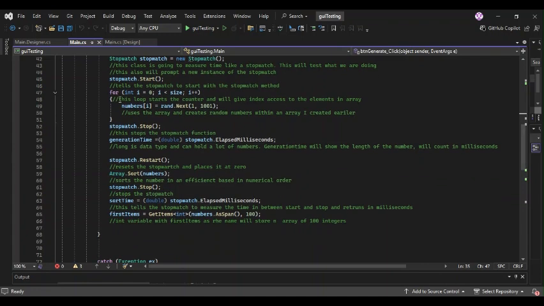And then this is going to go through my loop and make sure everything's in there. And once it says done creating those random numbers, then it's going to stop this stopwatch.